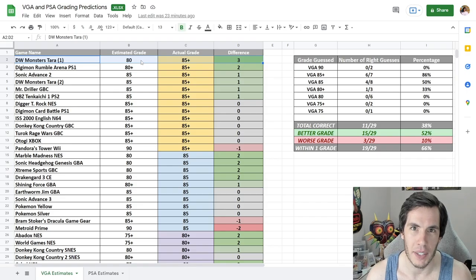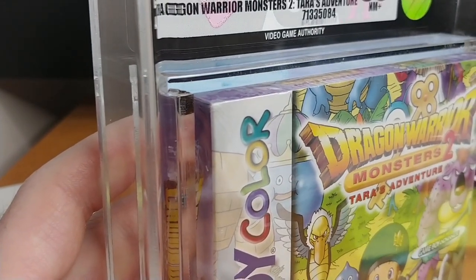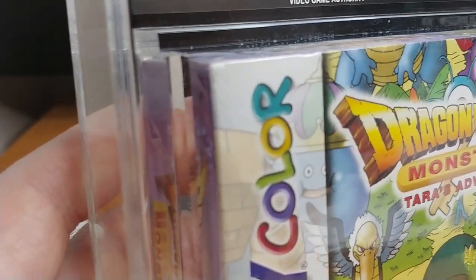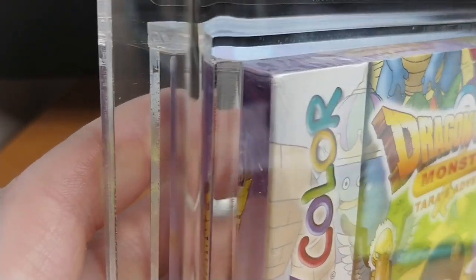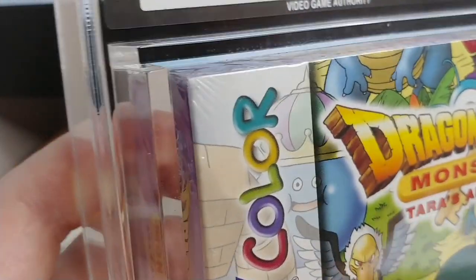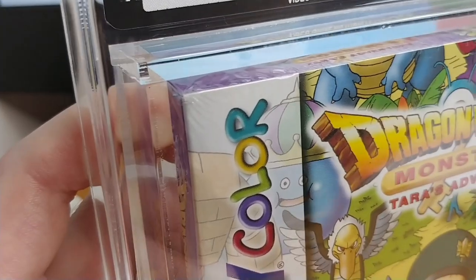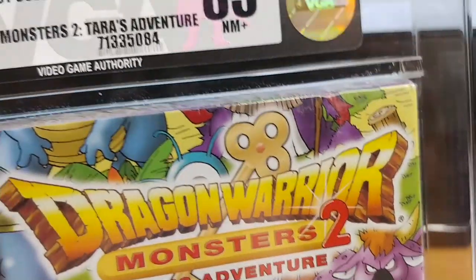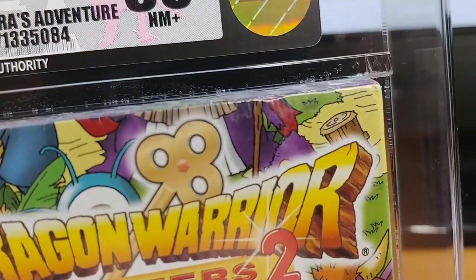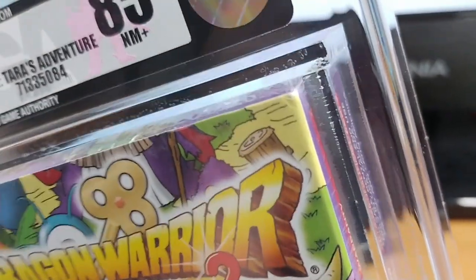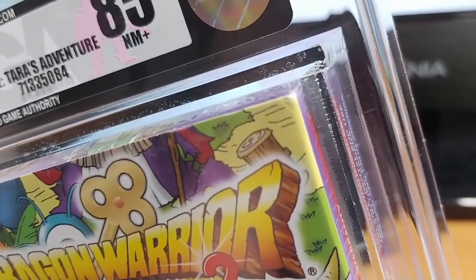So let's just go ahead and look at this. This is the 85 plus in question here. Let's just go over it the best we can. Starting with this top left-hand corner, it is dinged and has a little bit of crushing there. You can see that. Then we go to the top ledge of the game. There's a little divot right there. If we go across the top ledge, there's another divot over here on the side right there. Also dinged in there. You can see it is also kind of dusted, exposed on the side there.